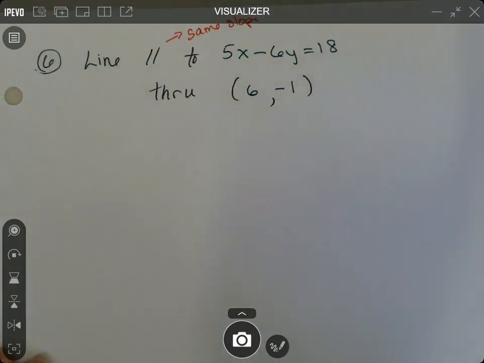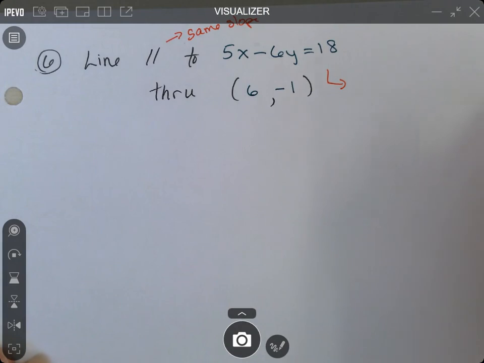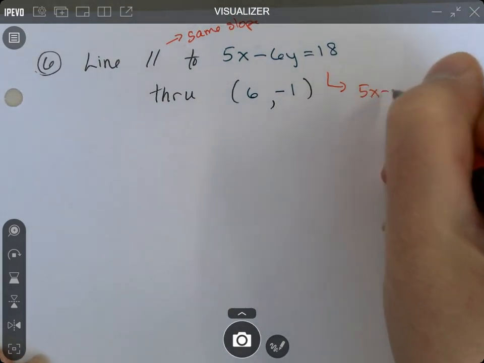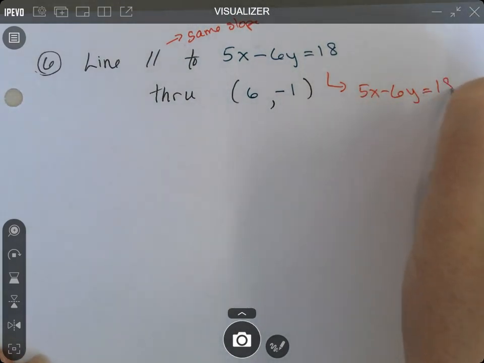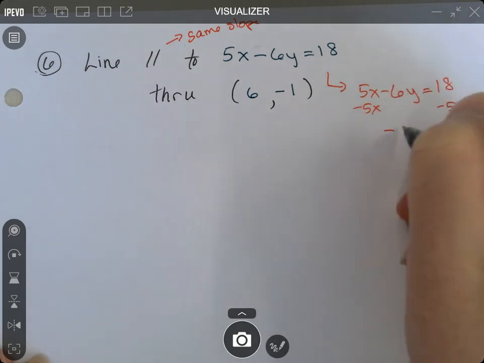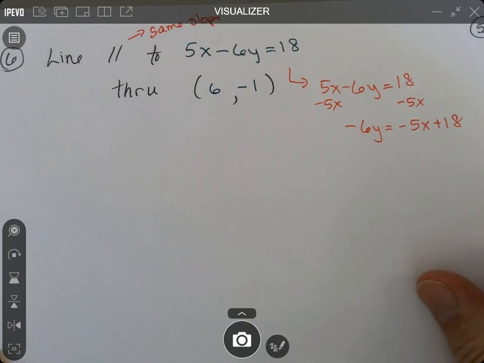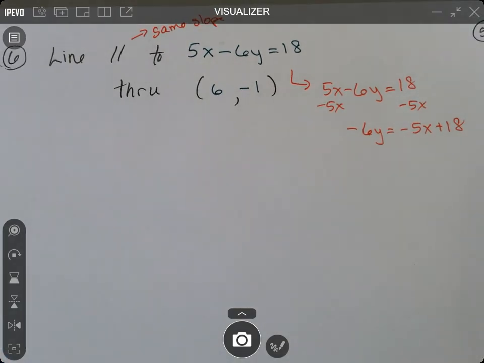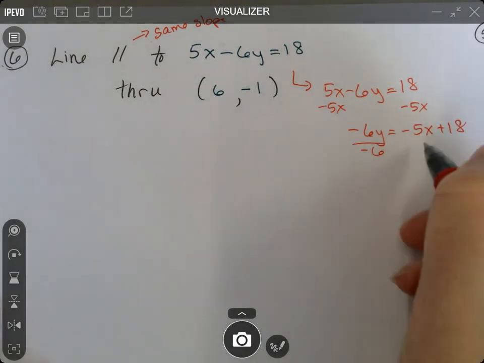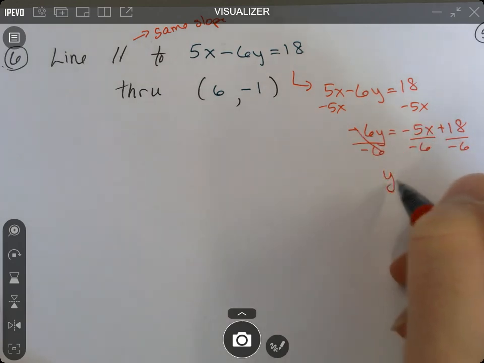We're going to do the same thing, but we've got to do a little prep before that. So off to the side here, I'm going to solve this for y equals mx plus b. Now, you don't have to rewrite it. I'm going to. I need to solve for y, so subtract 5x. Now, the order you choose to put this in is up to you. I'm doing negative 5x plus 18. You could have 18 minus 5x. Oh, that would probably be better. All right, now what do I need to do? Divide by negative 6. Okay, so watch your signs. Divide each piece. That cancels. Y equals what?